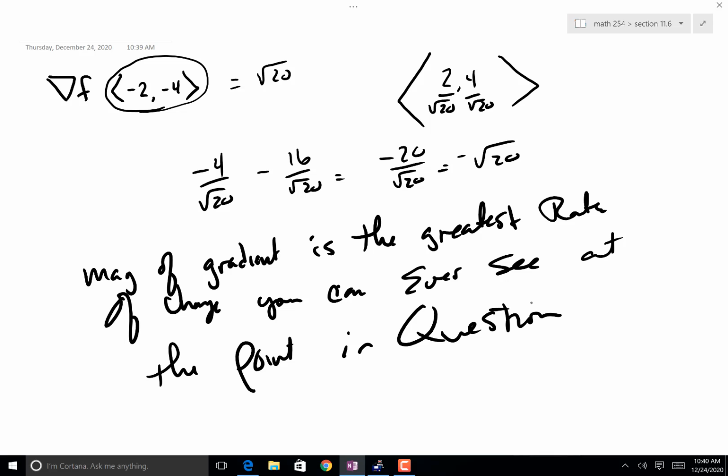Period. So had you moved in the direction of (-2, -4), which by the way would have been here and here, then I would have gotten positive square root of 20. If I go directly opposite that, completely opposite direction, I will get negative square root of 20. And everywhere in between will be something different. You recall a minute ago, square root of 20 is 4.5-ish. A minute ago, we got the square root of 10. That's 3.16. And what if I'm awfully close to going perpendicular to it? Then I'm going to get awfully close to 0 rate of change. That's it. There's nothing to it.